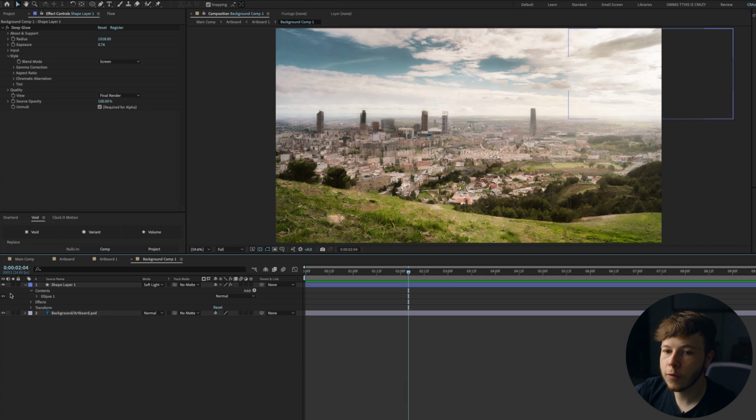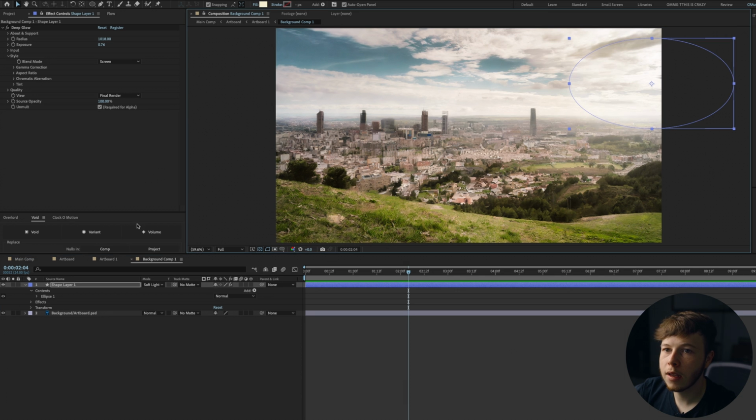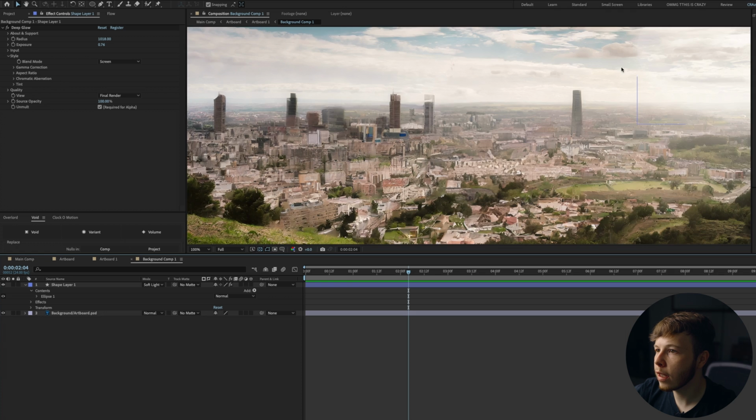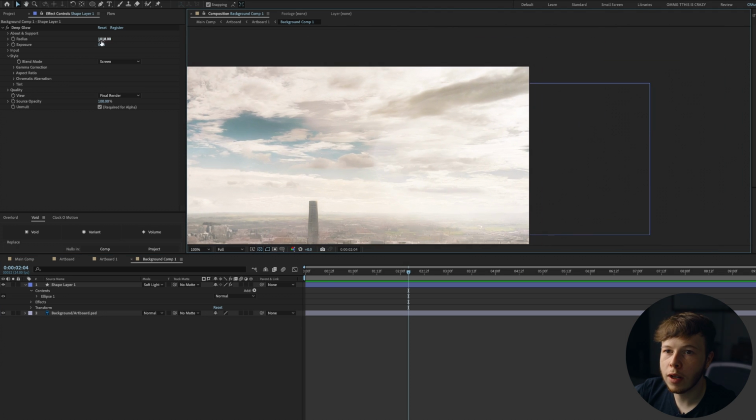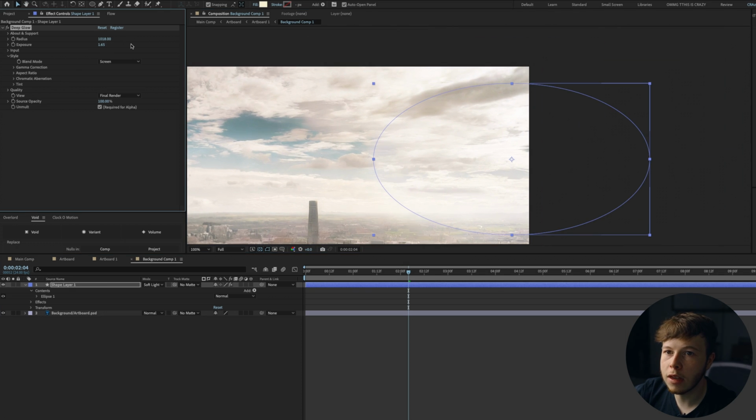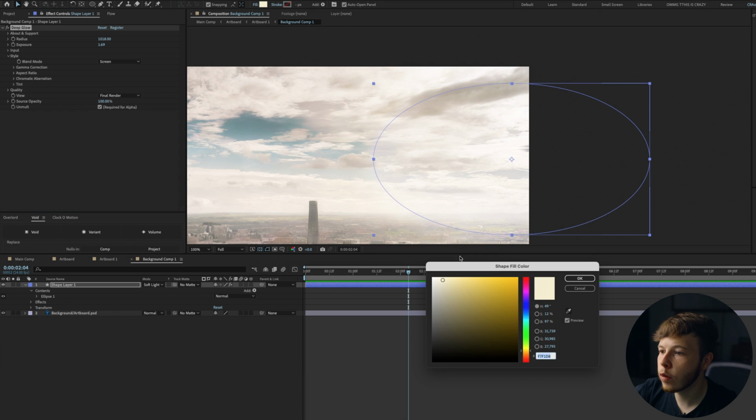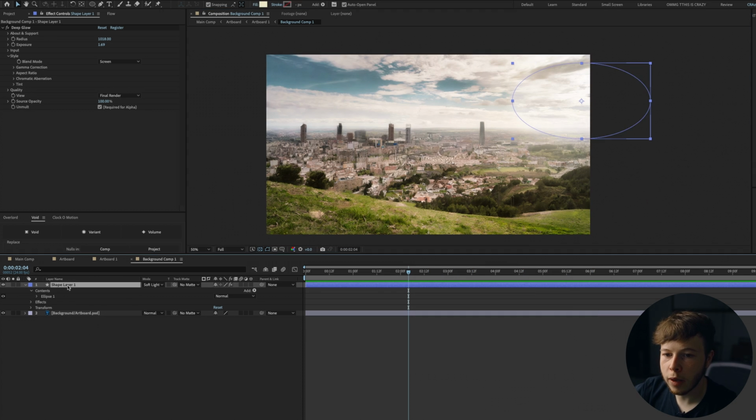That looks pretty good. So we have with and without it, and I want to make sure that we don't get any of that weird line right there. So maybe just increase the exposure a little bit. You can always change the color to something warmer if you want. I want to keep it pretty similar to what we've got already, and then we can add a little bit of a flicker to it.